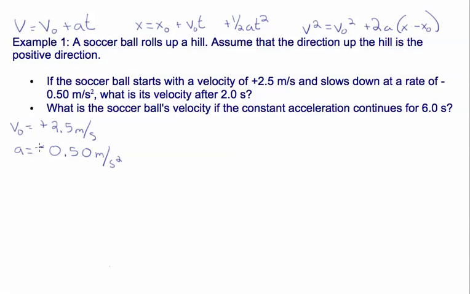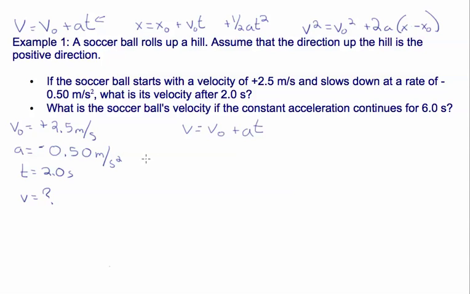You're asked, what is the velocity after 2 seconds? Time is 2.0 seconds, and I find that if you write the variable you're looking for, then it makes it very easy to pick out an equation. Because if we look at all these variables we have and need, we see that this first equation right here is the one we're going to need to use. And like I said, I always write my equations because it helps me remember them. You have an equation card, so you don't have to memorize them, but if you know them off the top of your head, it makes things quicker and easier for most students.